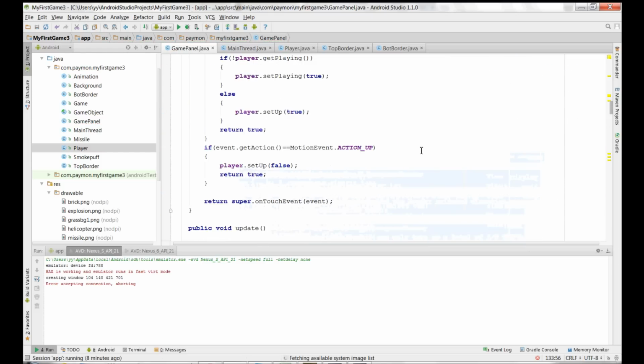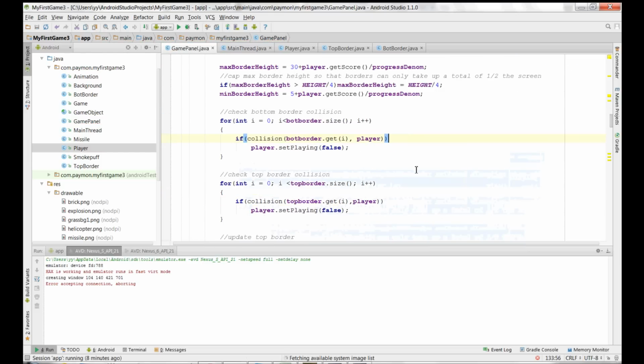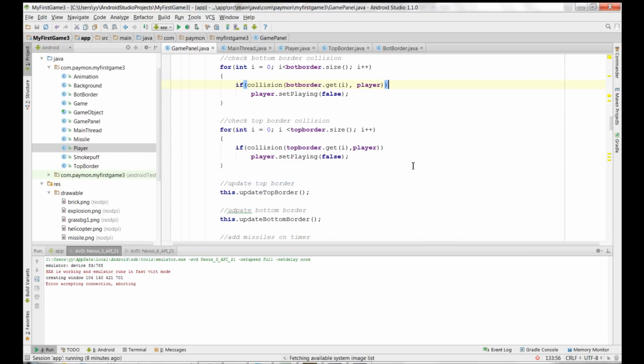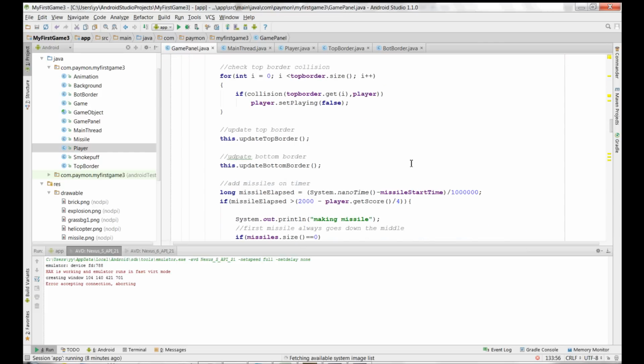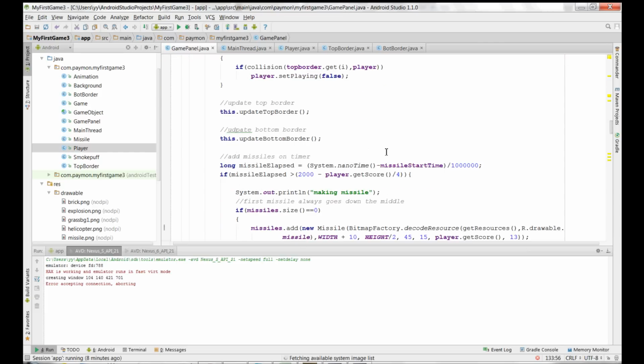And one more thing we want to do when we create the missiles, we don't want them to intersect with the borders. We don't want the missiles to be in the borders at all.